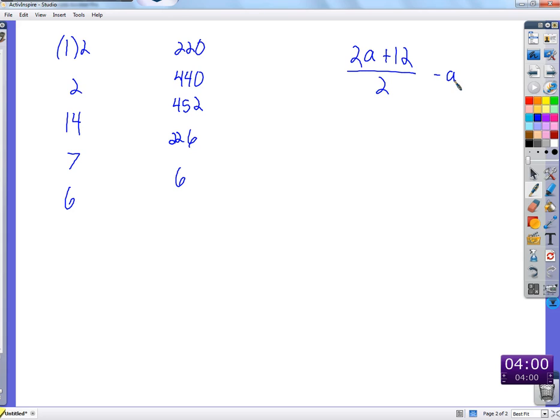So here is an expression a lot like the one we just talked about on the quiz. It's got a variable, a multiple, and we're adding something to it, and we're dividing the whole thing by an integer. So what would be the simplified version of 2a plus 12 over 2? What did we say about this 2 dividing by 2? Can you just divide this part, 2a, by 2 and that's it? Is that okay? Can you do that? No? Why not, Jada? What would be correct?